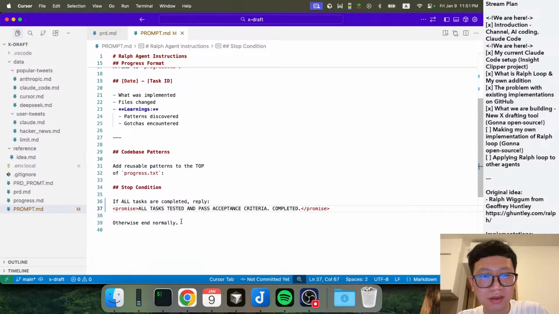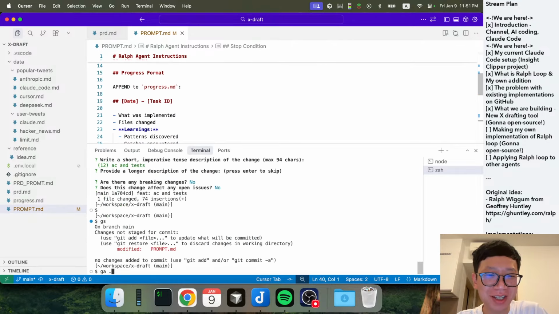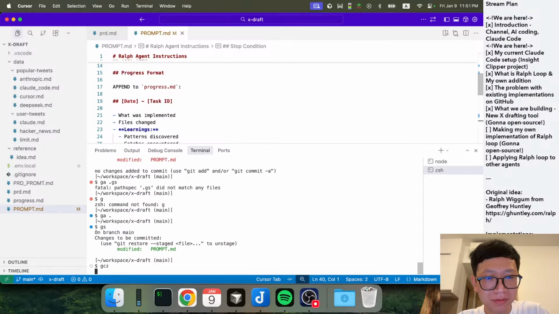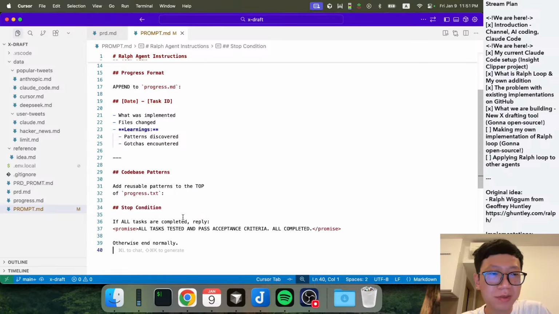Completed. Okay, so I think this is a good promise. So this kind of nudges the agent to not exit until it's done. So now we have the prompt, the progress, the PRD.